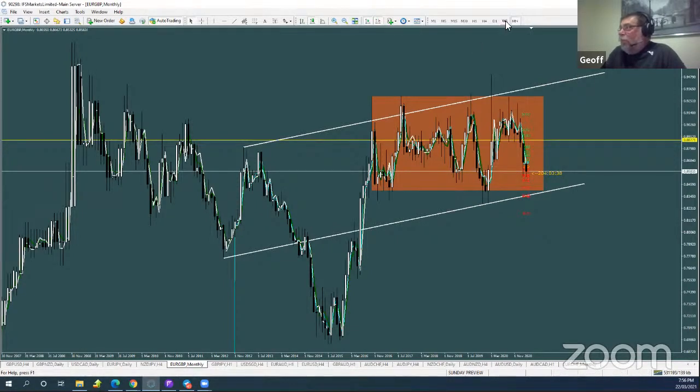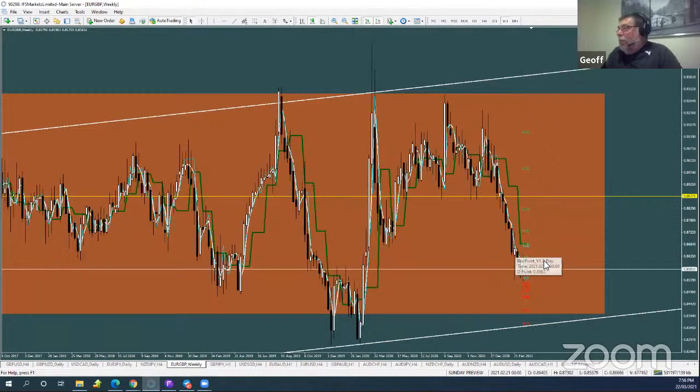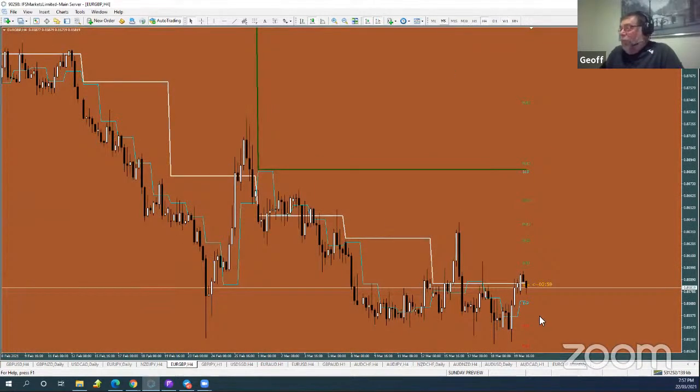In fact, it's just been kind of there and thereabouts for the last, this is the weekly chart, for the last few weeks. So that bar there would have got a lot of people interested in the long, I would have thought, but it really hasn't moved too much since that time. There's a little bit of a hint of a double bottom sitting there at a reasonable level. So potentially everything's there. It could go either way. I'm not prepared to call that at the moment, to be honest. But if I'm sticking to my guns, then I'm still thinking short to get long.